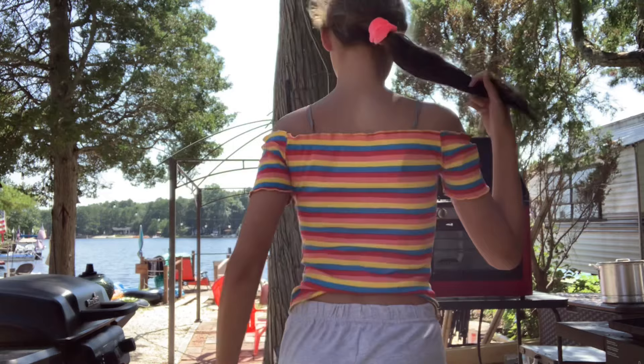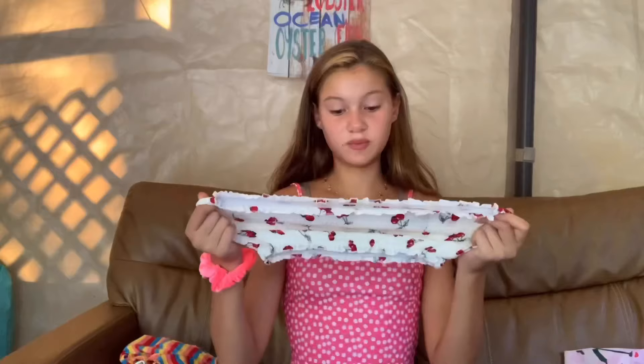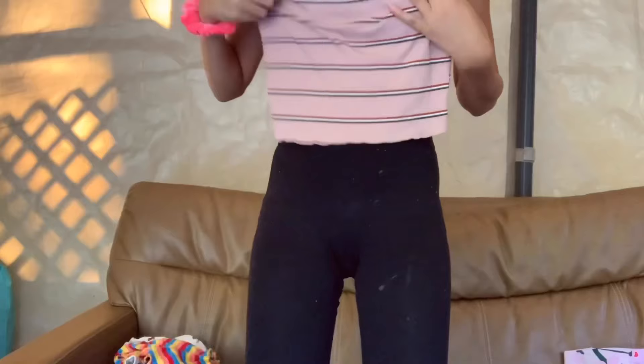This striped shirt is really cute for going out but could work as a normal shirt too. Then I have this cherry tube top — I don't know what I was expecting, it's so short. I ordered it thinking it would be a little longer but it's tiny. There are cherries on it and it's very cute, but I mostly wear it over bathing suits rather than as an everyday shirt because it's just too short. I would not buy this one again. All these clothes were cheap though — this was probably like four dollars. The last shirt is a tube top which I like better because it's longer. I'd wear it going out or to take pictures.